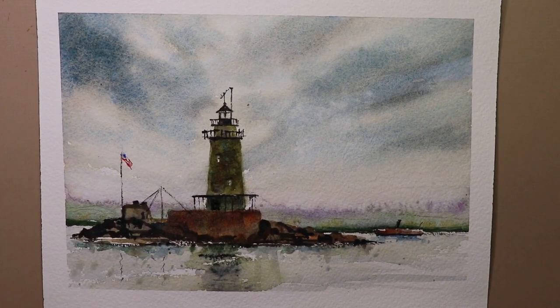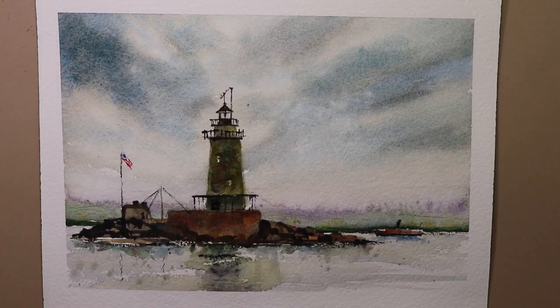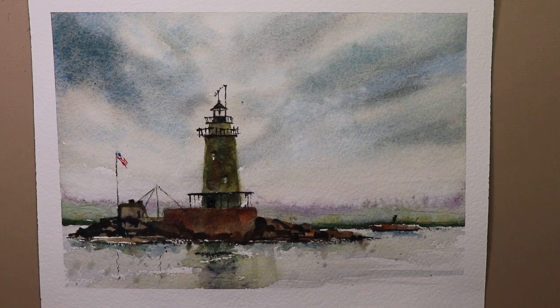Okay, I hope everyone tries this. We did this painting A to Z. We did our first steps. We're just really getting a little bit of a layout around the perimeter of our painting so that we have everything sitting in our rectangle just right. And then we did our pencil drawing. We got our pencil drawing in. We completed that accurately. And then we went and did our washes. So we went step by step and got all of our washes in just right, and now we just did our final details with our darkest darks, and we have a nice pleasing painting.